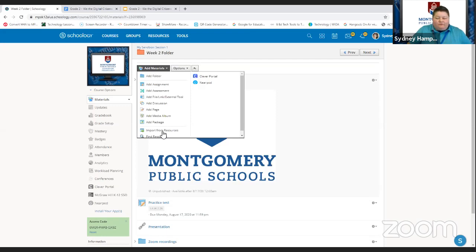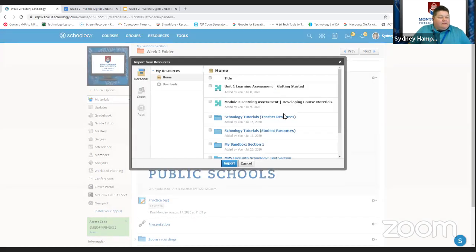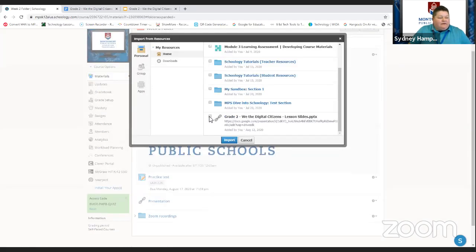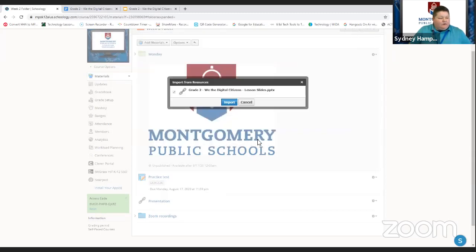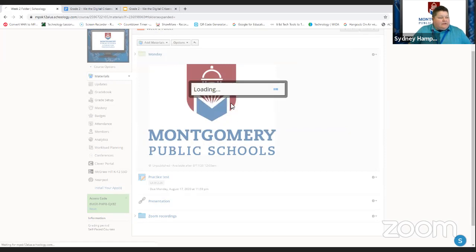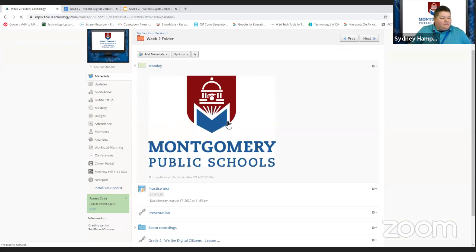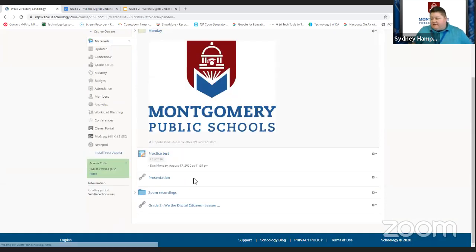I'm going to import from resources, very similar to how we do from Schools PLP. And I can import anything that I added to my home. So I can select whatever it is I saved to my resources, hit import and select yes. And now that item will be here in my next class.